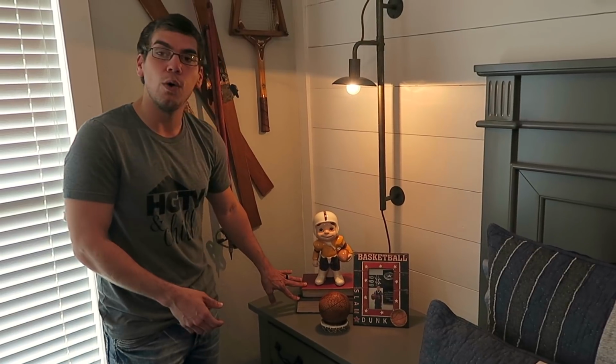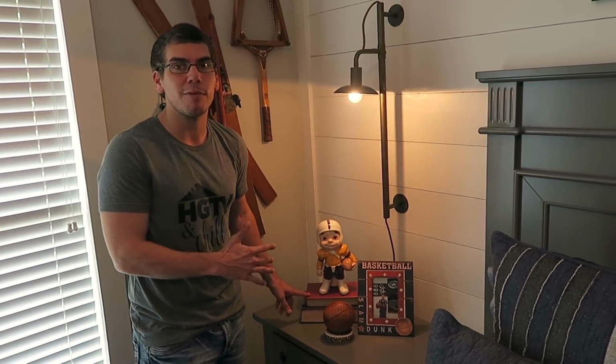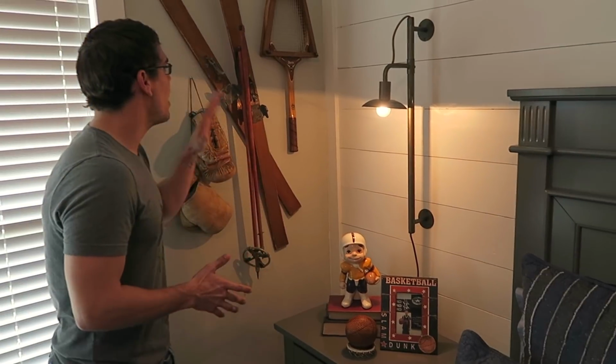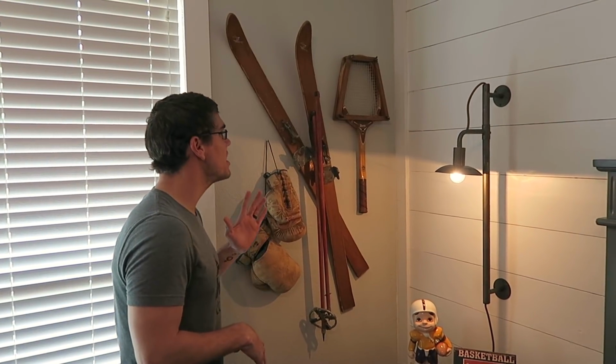Now the fun thing with old books is that they give this some height, and this one actually fit the color scheme of the room, so I love playing with books. I'll show you guys on the other side of the room here in a little bit what else I did with some books. Now this was a fun area that I really like and enjoy, because when you walk into the room, this is one of the first things you see.